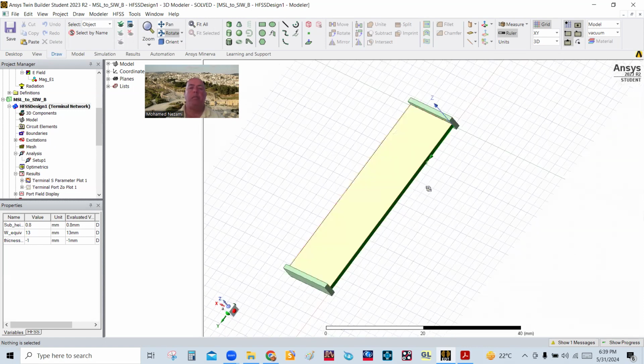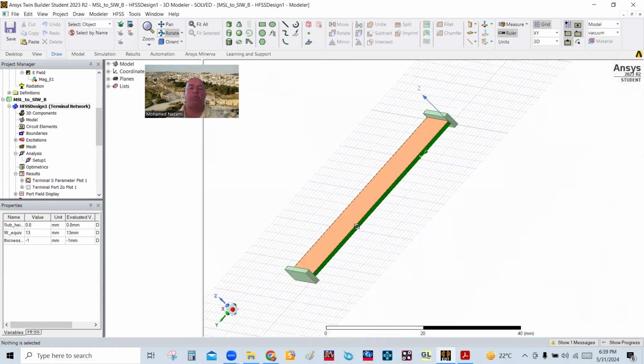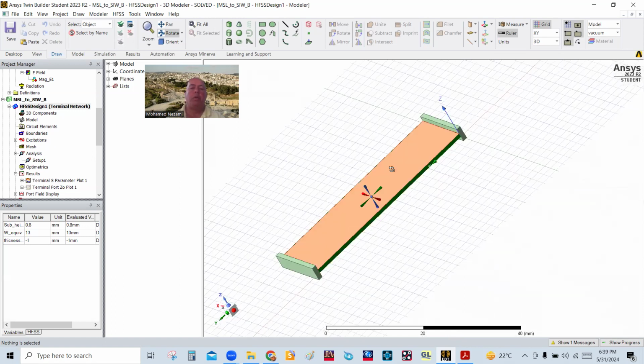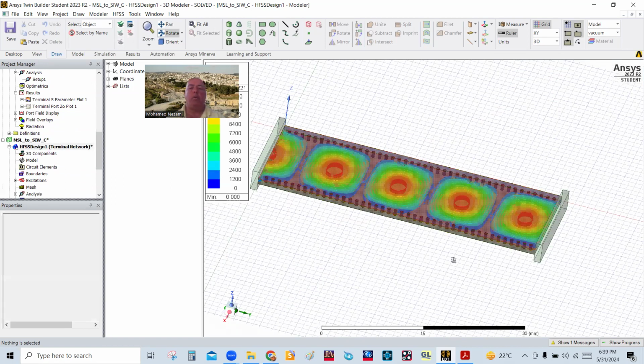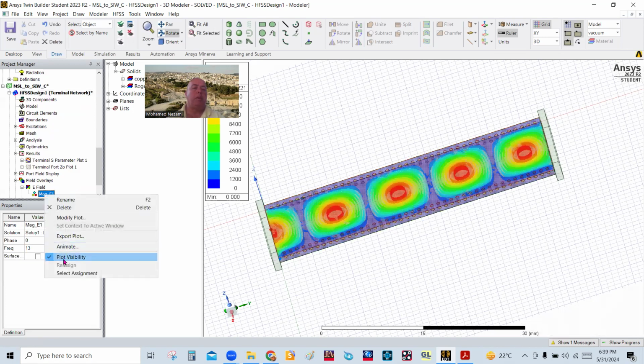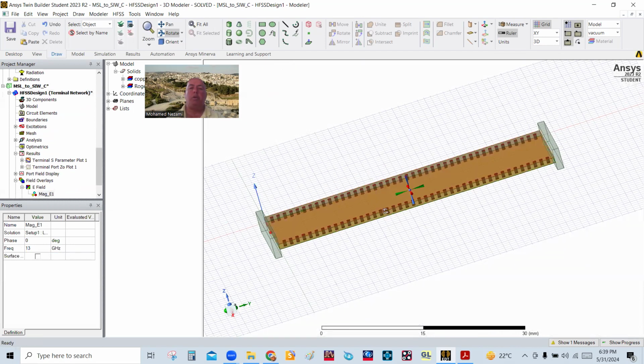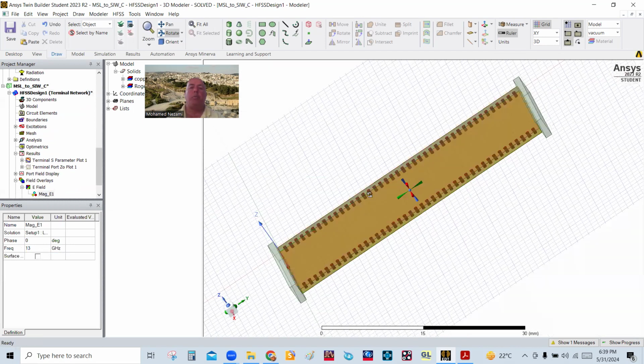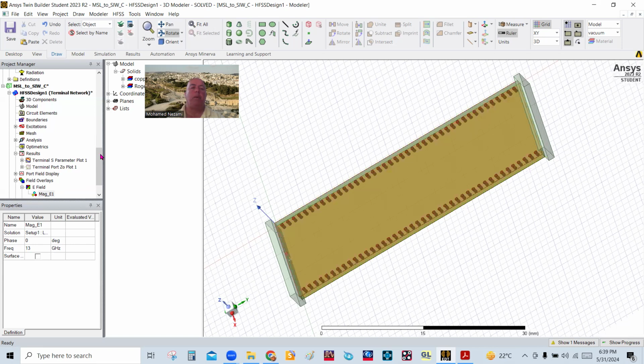I didn't even need to plate the side walls. I just left it like this because the length is appropriate so that we can ignore that. And then we're going to design a substrate integrated waveguide that will behave exactly the same, okay? So that's what we're going to do.